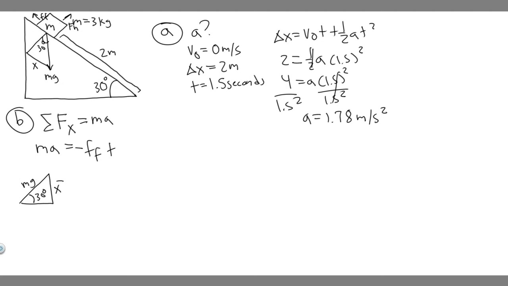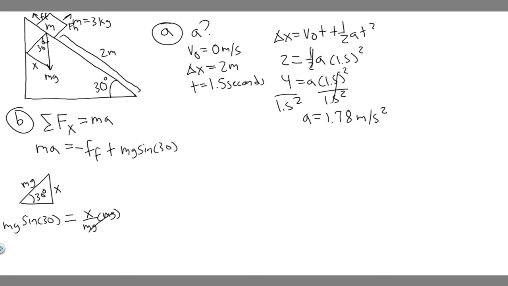And what we want to do is solve for x. The way we do that is with trig. So we know the sine of an angle, in this case 30 degrees, is what? Sine is opposite over hypotenuse. So the opposite is x, divided by the hypotenuse, which is mg. If you solve for x, multiplying both sides by mg, you'll get x is mg times the sine of 30, which is what we wanted. So x right here is mg times the sine of 30, so just go ahead and plug that in.